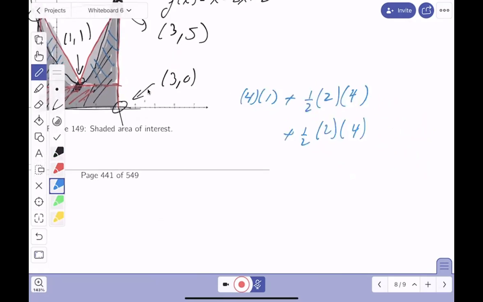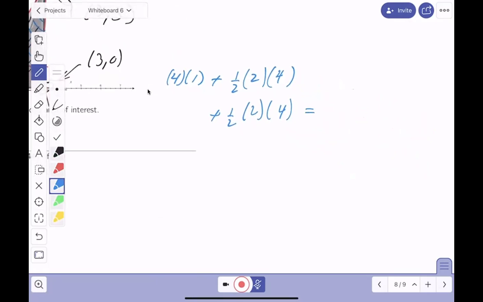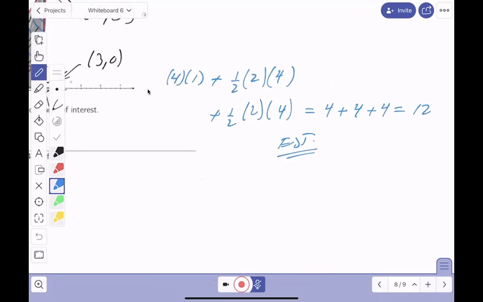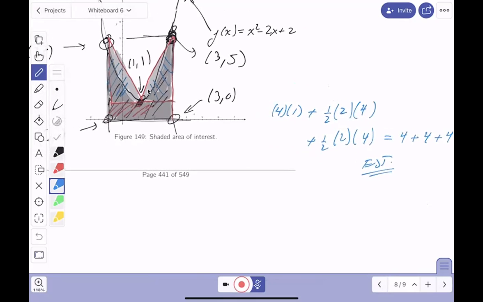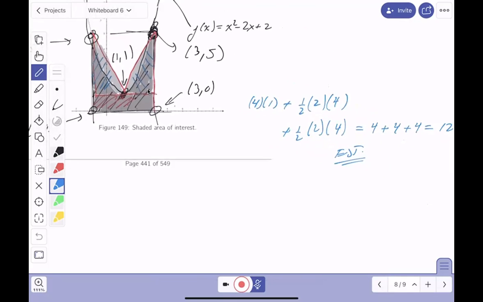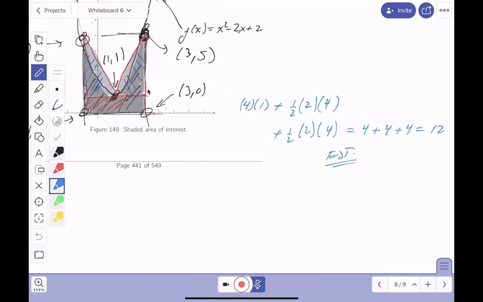So let's do our estimate. This is my estimate. I'm using 3 pieces. You would get 4 plus 4 plus 4, which is equal to 12. That's an estimate. What am I estimating? The area. Now, if you look at my notes, by the way, I'll go to the next page. I did trapezoids. All right, I did 4 of them, and I got an estimate of 10. Now remember, my estimate over here used 3 objects, which are triangles. They did something better. They used 4 trapezoids, and clearly smaller would be a better estimate. My estimate's way too big, by the way.